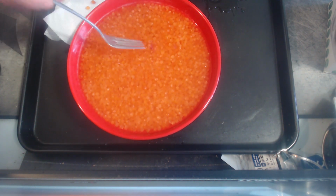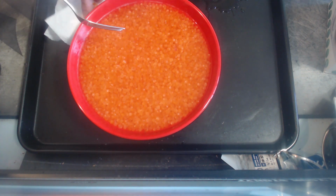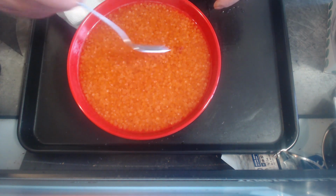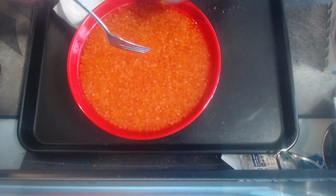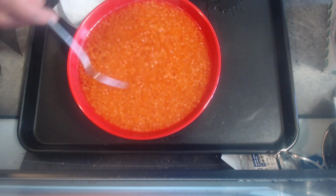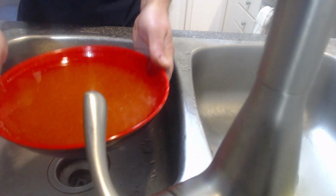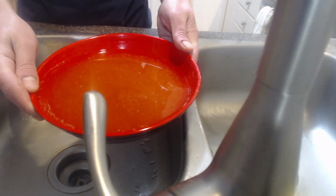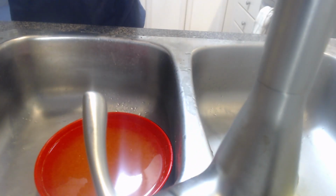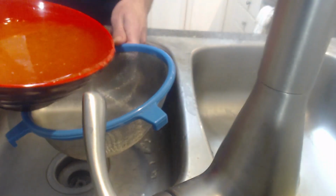Okay, so we let these soak for about 30 minutes or until they start sinking. And while this is going on, we'll make our brown sugar mixture as well, so they're ready to be put into that after. So basically now it's been about 20 minutes. You can see they've all sunk, all the eggs. 20, 25, 30 minutes or till they start sinking. Just want to strain it all out.